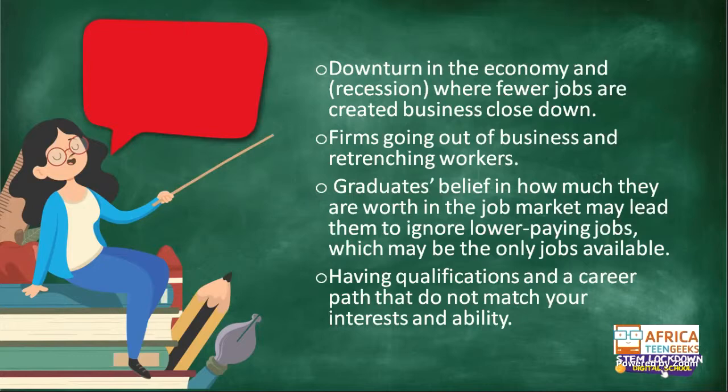And then having qualifications and a career path that do not match your interests and abilities. So I know some people have studied maybe to be an environmental scientist, but now you want to go into acting, you want to act for the best soapie in the country, or you want to be in a comedy sitcom, or you want to be an artist and be part of the music industry. So you find that you have these qualifications, but they don't speak into the career that you want to go into.